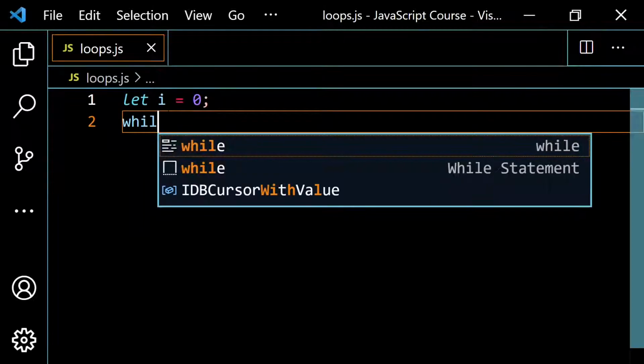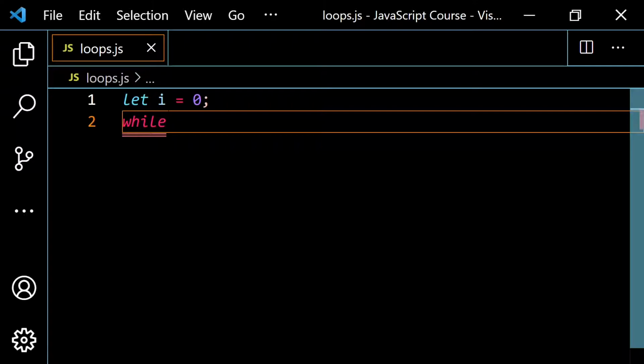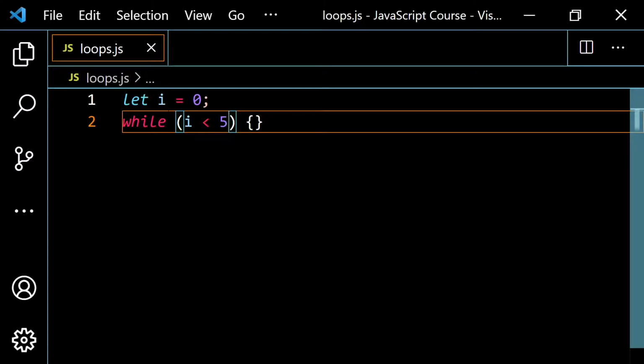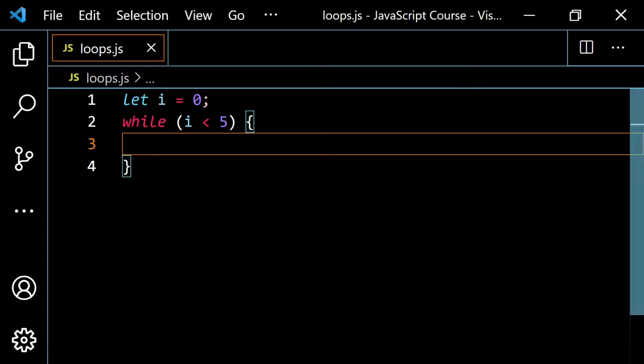Then I'm basically going to set up the while guy here. So type the keyword while with some parentheses. And inside the parentheses, you want to put your condition. So as long as this condition is true, so I'm going to say i is less than 5, I want to perform the tasks or run the statements inside of this code block, right? Inside of the curly brackets. So I'm just going to console.log i in this particular case. You can put whatever you want in there. Basically, this is going to keep running as long as i is less than 5.